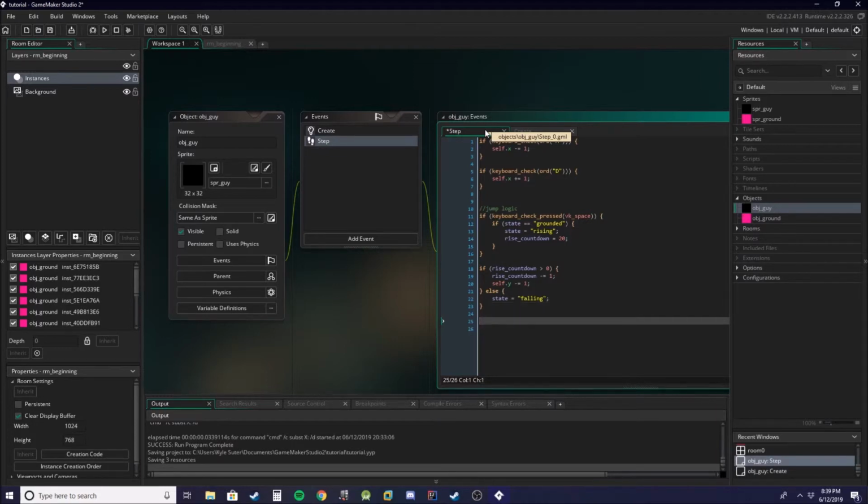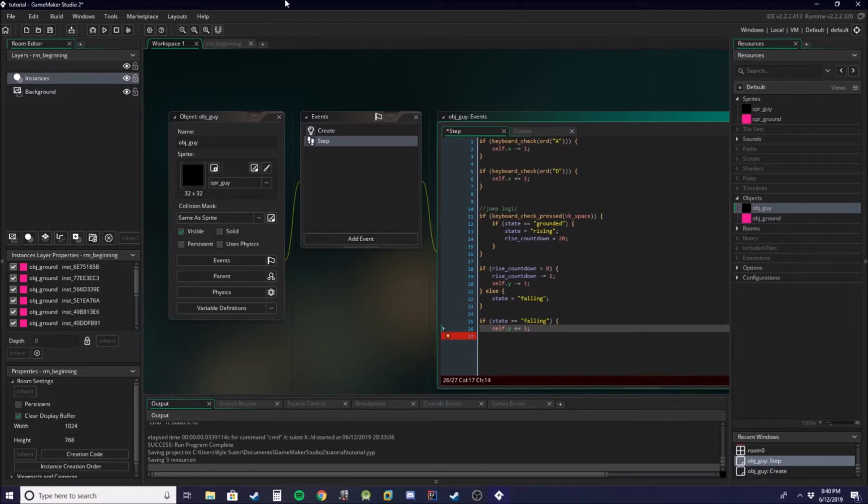Okay, and what we're going to say is if state equals falling, we're going to say self.y plus equals 1. I forgot to mention why this might not make any sense, the plus and minus, is that your coordinate system starts in the upper left.